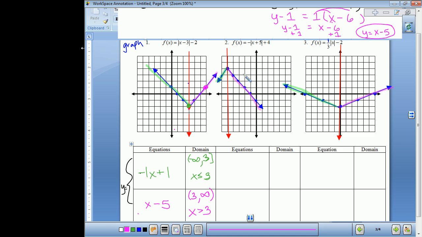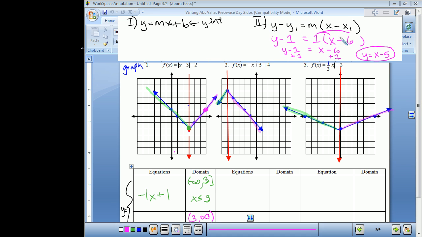All right, the next one. So here we have, oh, guys, I want to tell you one more thing about point slope. When we first learned about point slope, we didn't understand transformations. We really didn't understand shifting left, right, up, down, reflections, any of that stuff. Do you see how point slope, the second method, is just transforming a line, shifting it? Just like what we did right here.